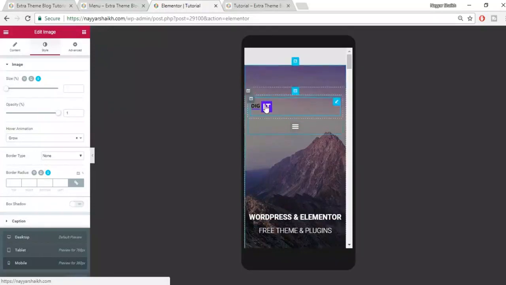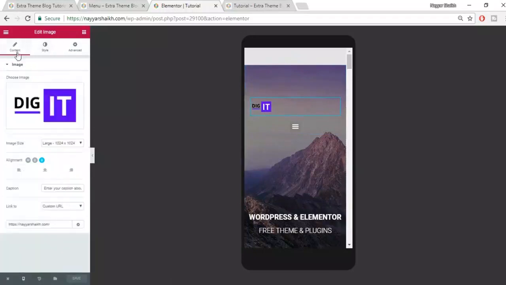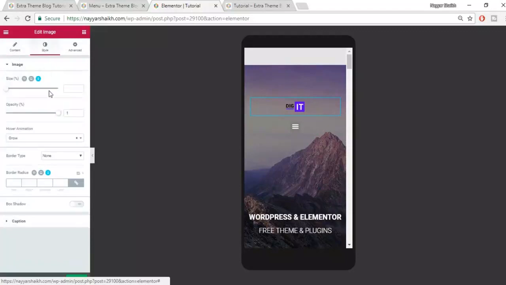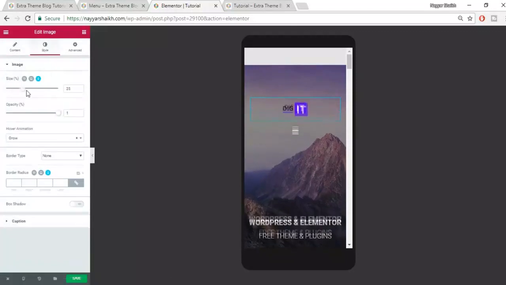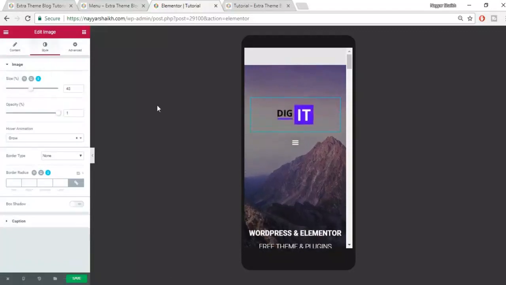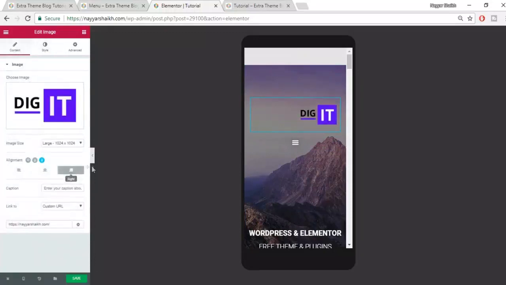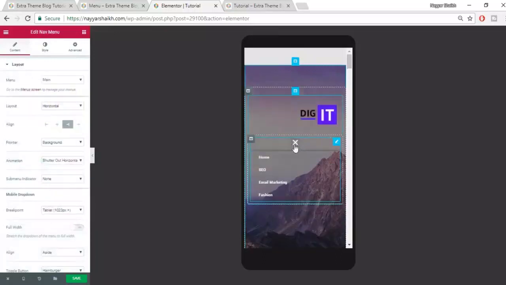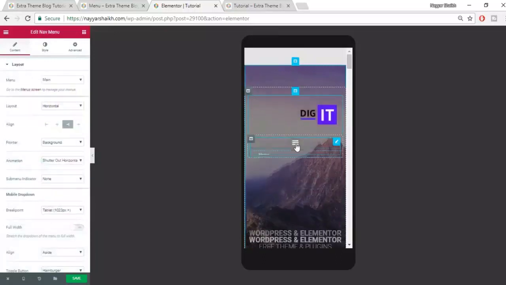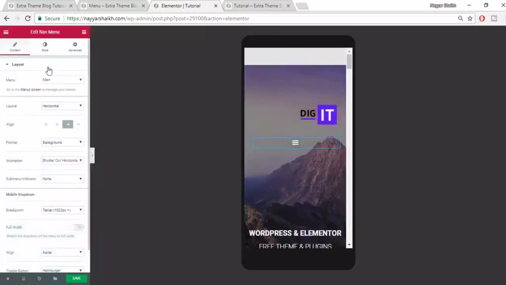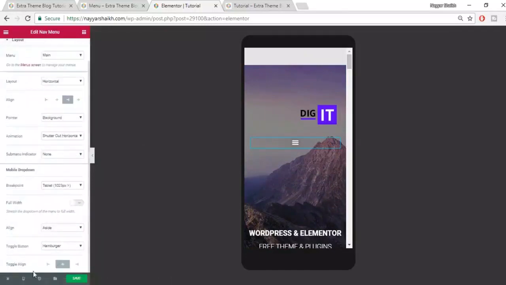So select this thing, select your logo. Okay, go to content, select center alignment, and I also want to increase the size of my logo on mobile phone. Fine, so this looks much better. I also want to increase, in fact let me do one thing, let me do a very nice trick. Let's make the alignment right. Select this button, this toggle bar. Okay, and let's make this alignment as left.